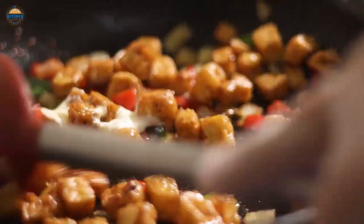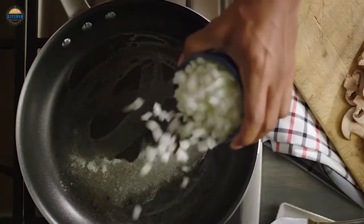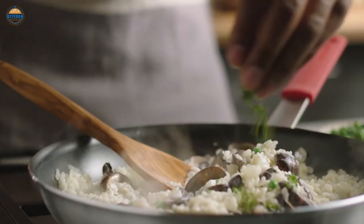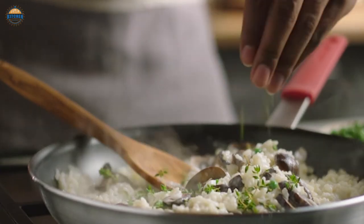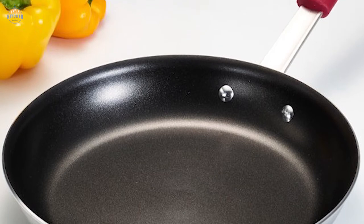Non-stick Surface: You might want to choose a frying pan that has a nonstick surface, as this will make it much easier to clean the pan. Color: You might want to choose a frying pan that has a nice color to help you identify it in a crowded kitchen. Capacity: The capacity of the frying pan will determine how much food you can cook at once — the more food you can cook at a time, the more efficient you can be in your kitchen. Handle: The handle of the frying pan will also determine how you can use it.